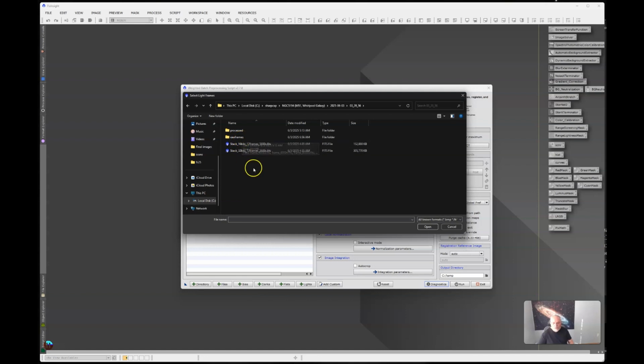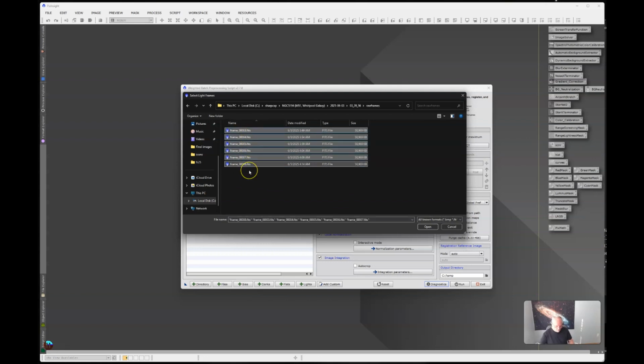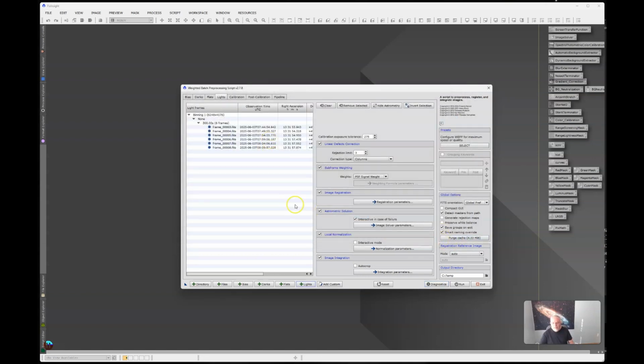So SharpCap, when it saves it, I do live stacking. I do live stacking only because I can see what the stack's going to look like. You don't really need to, but I do it just so I can see. Then I never use them. I only use my raw frames. So we'll just pick those 5 raw frames. I hit Control A, and then they would be there. Now, 5's obviously not enough, so you would add in all the ones that you want to have.